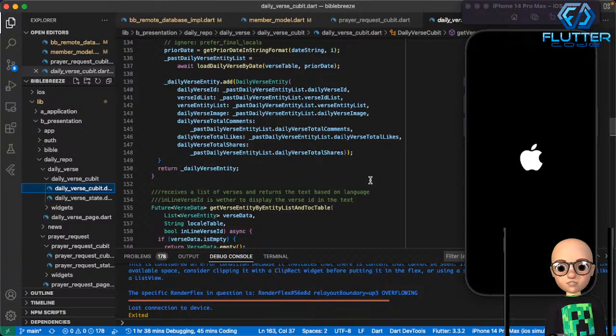Cubit, which is event based. No, it took me a lot of tutorials to learn Bloc. Once I finally did, it made sense, it clicked. It did take a lot of tutorials. Riverpod does not take that many tutorials to learn.